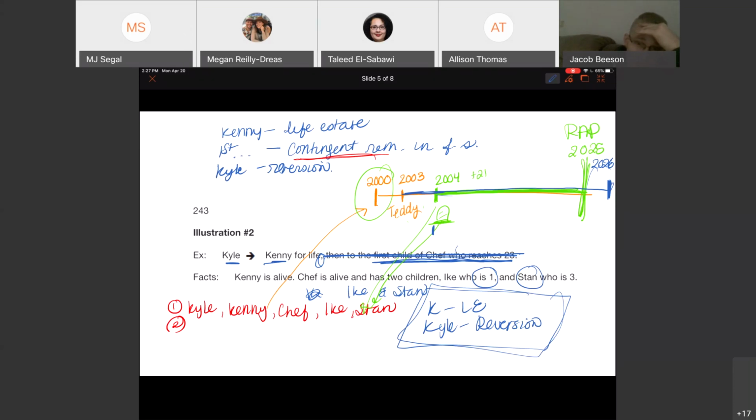So if I add from the time of conveyance, which is 2000, you add 21 years to that. At that point, if any of those do what? Nope. You have to wait till everybody dies, and you have to have all the afterborn children. Because what if we don't know that Ike is actually going to reach the age of 23? Maybe there's a pandemic and half the population, God forbid, dies, or we go back in time when the survival rate of children wasn't very high. We can't assume that the children will actually survive.